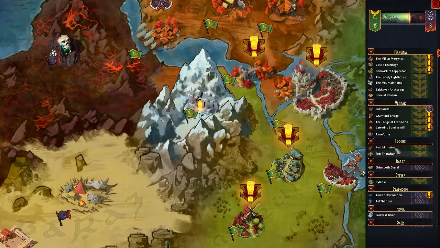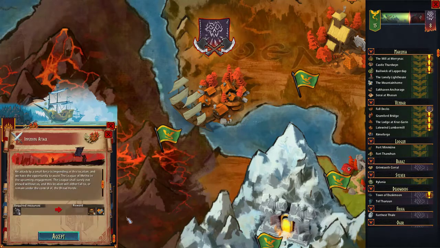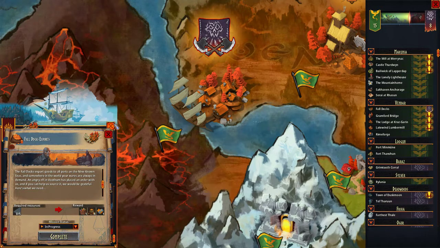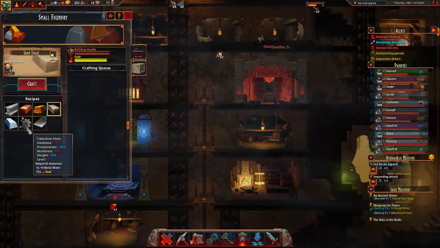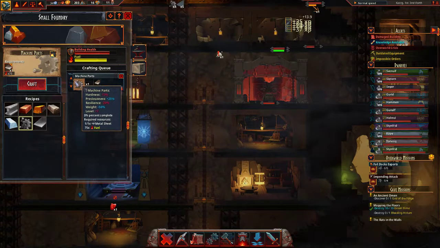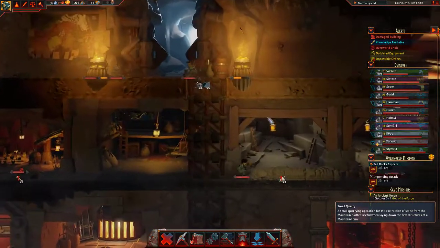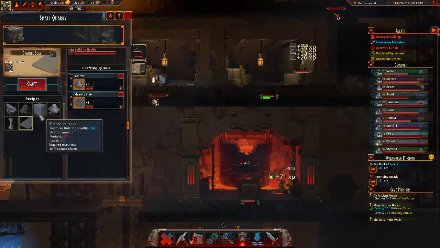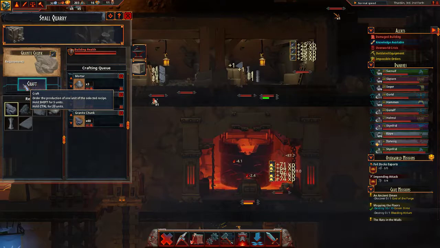Omens of war. What have we got this time? Okay, we can give those four of those. We can make floor tiles as well. Right. We need machine parts. Iron sheets. Sweet. Okay, all right. Granite chunks. All right.